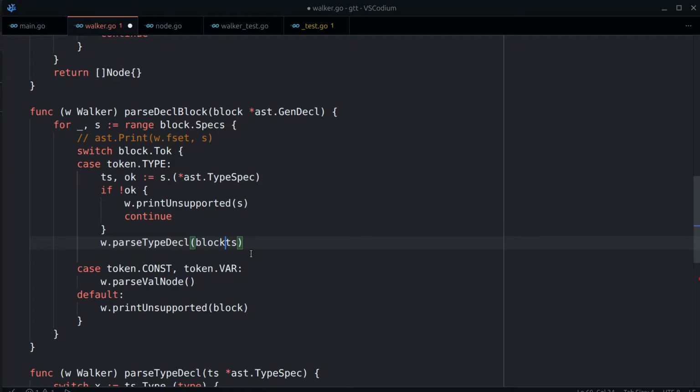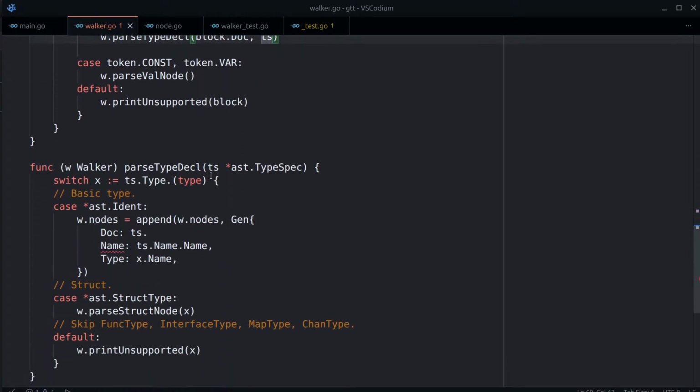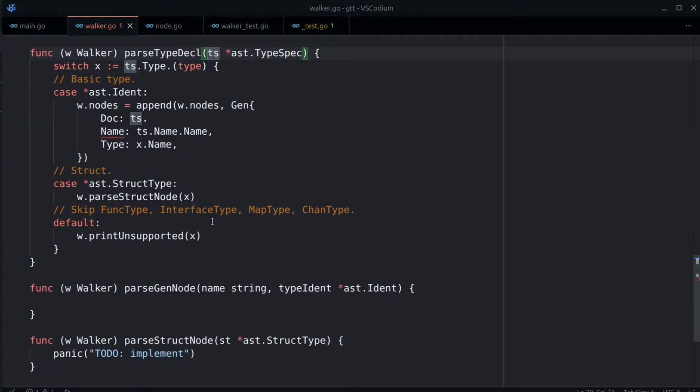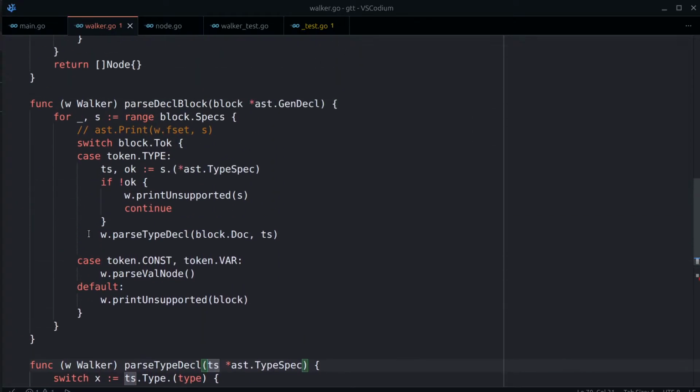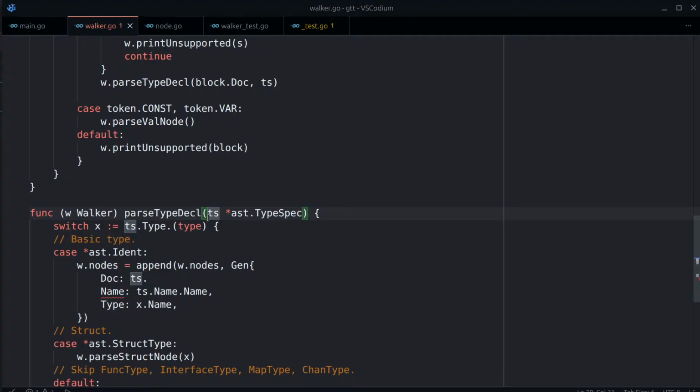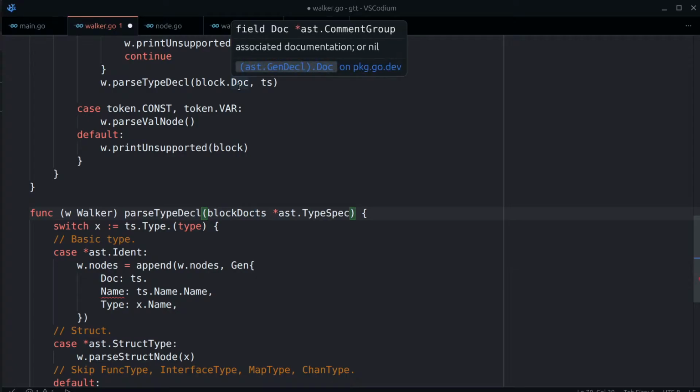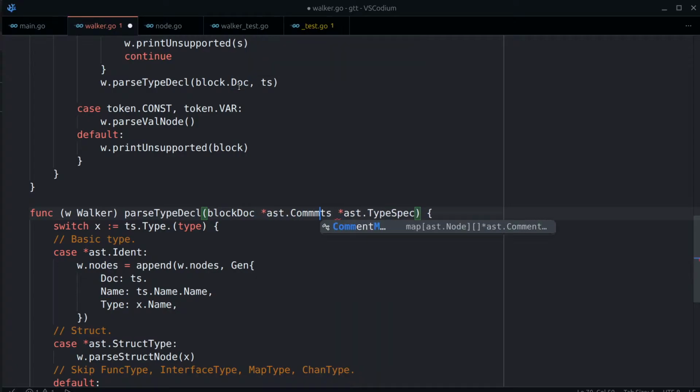No, we have block documentation. Is it? No, it's field. So this will be block doc. It is ast.comment group.